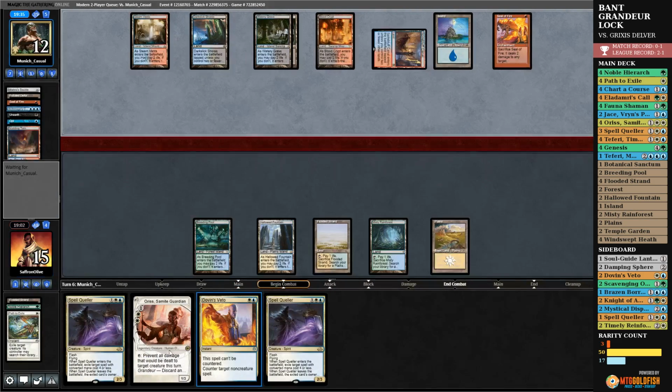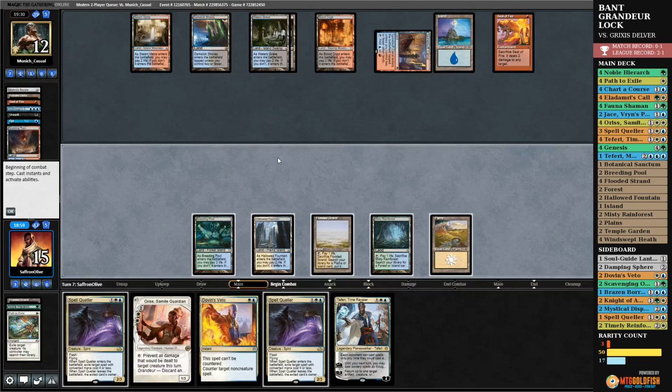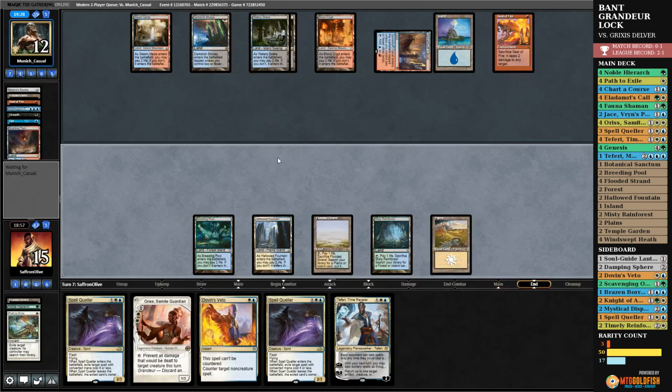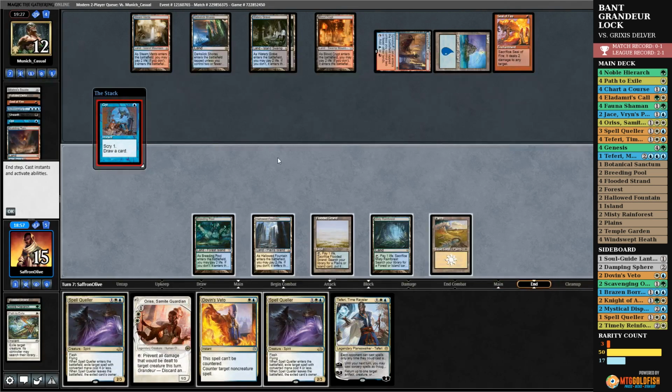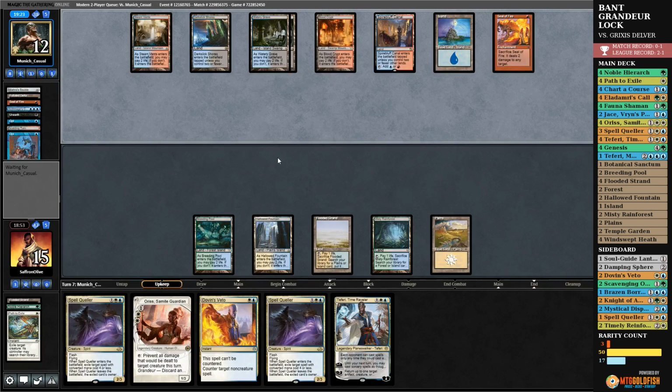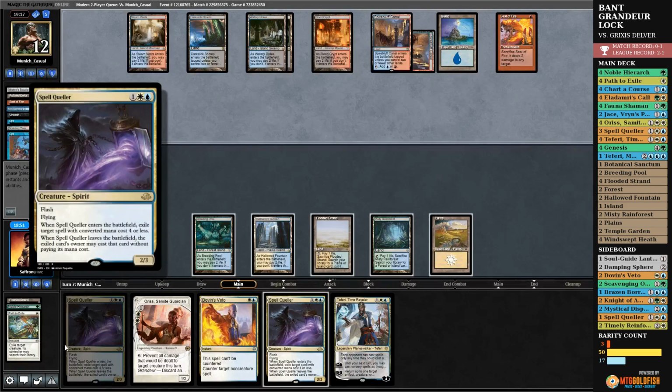And passes. Oh, Teferi. I would love a Teferi, but I think we gotta wait. Teferi is one of the best cards we can get down. That, especially in this matchup, is essential for the lock ever working. So what I think we need is there to be some sort of battle on our opponent's turn, possibly over a Spell Queller.